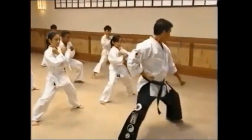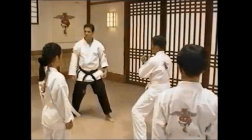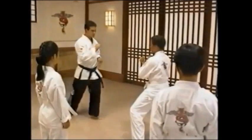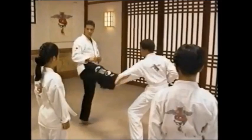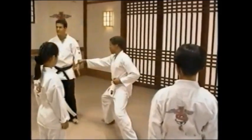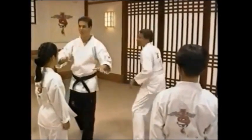So here's the way it's going to work. Left hand is going to come out. Yeah! So now let's show you guys why we need this block. Suppose I'm a big guy and I come at him on the street and I want to throw a front snap kick. I throw the kick, he's going to block, and he's going to push my foot off. Now look what happens. Step into a front stance. Boom. You see how they connect? Horse stance moves from a front stance, go from a block to a punch.